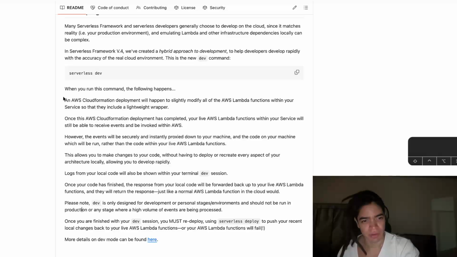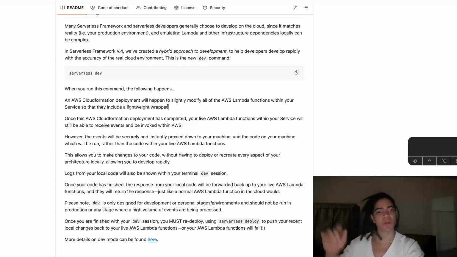An AWS CloudFormation deploy will happen to slightly modify all the AWS Lambda functions.